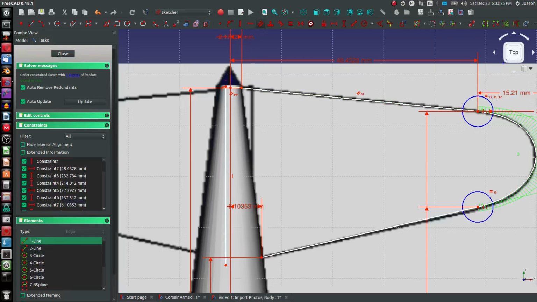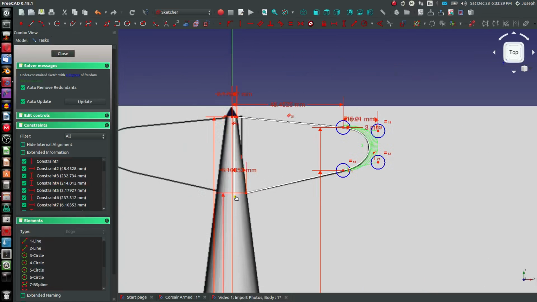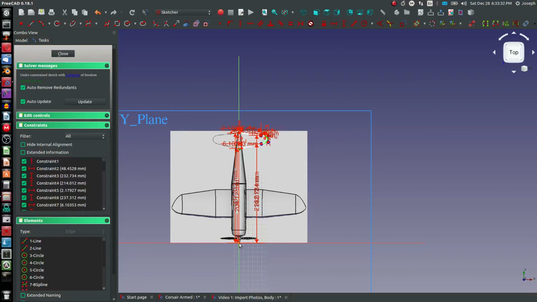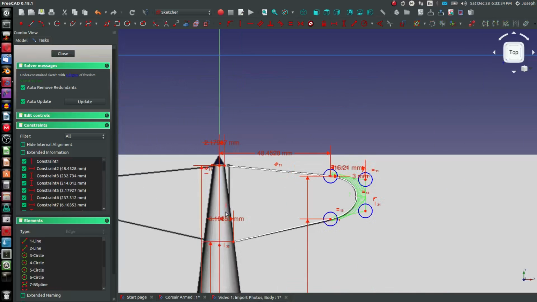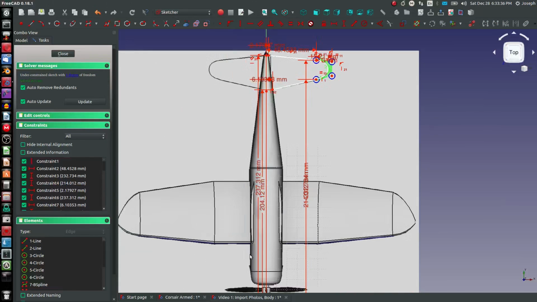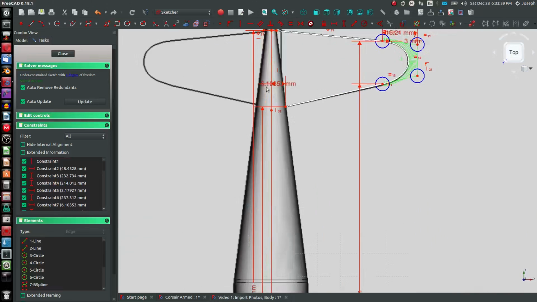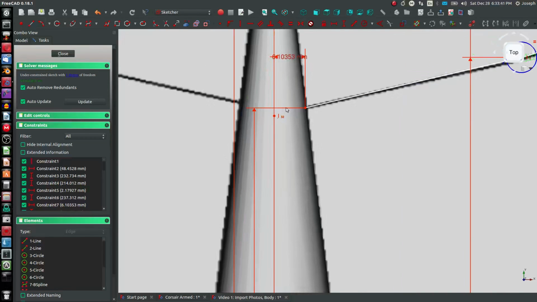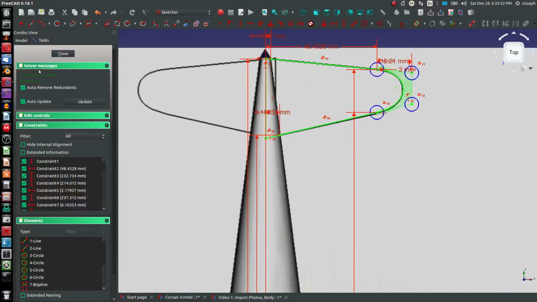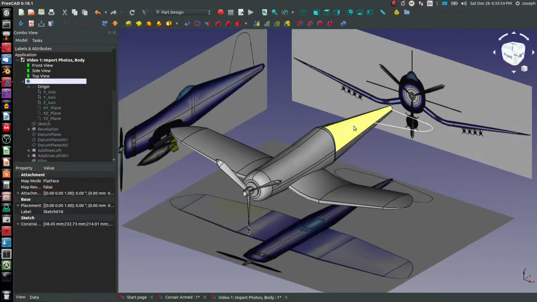We're going to make these parallel, and I'll have this run straight up the center, so vertical to the origin. And then we're going to come over here and add parallel, and I think we'll be fully constrained. Perfect. So we're going to close that, and let's do a pad.